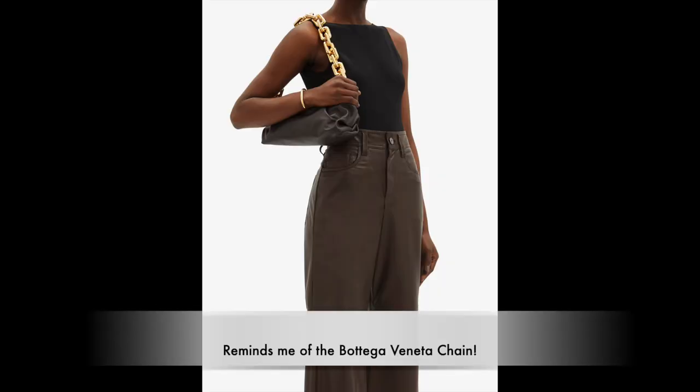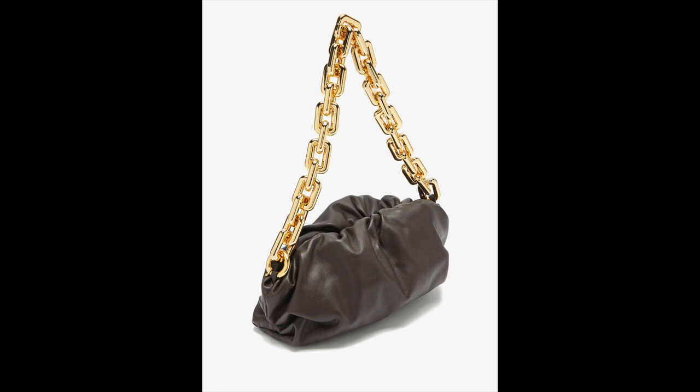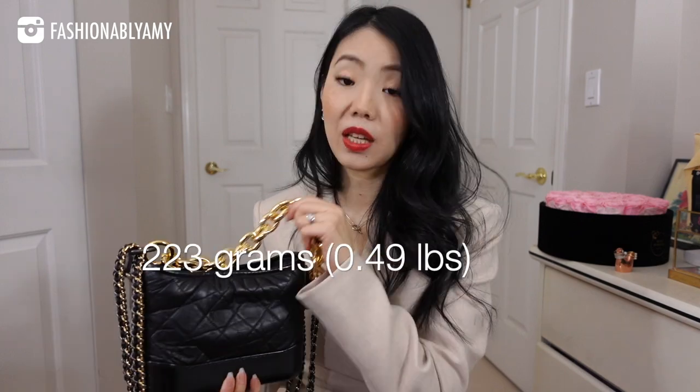This is how it looks on my black Gabrielle bag — it's so extra! Not everyone's cup of tea, but if you want a really chunky, substantial, well-made gold-filled chain, this is definitely something you can consider. I'm actually going to weigh it and put on screen how much it weighs, because it is quite substantial.